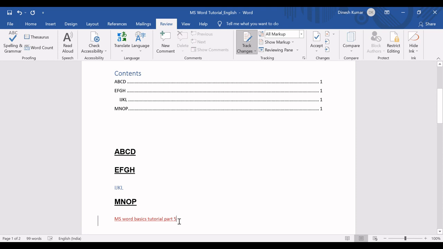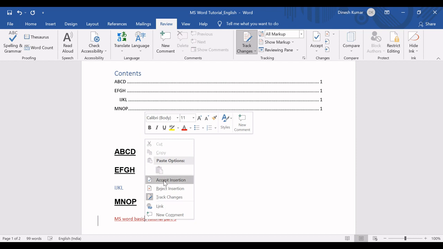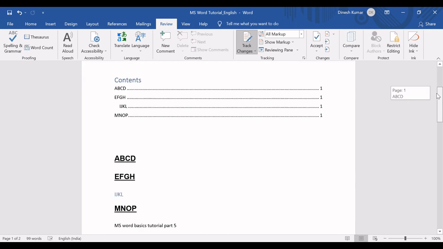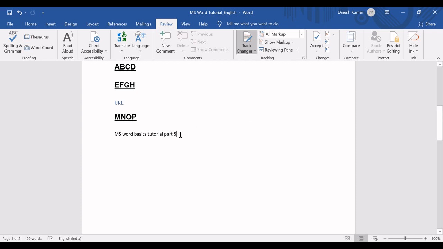So now just think of it that your manager has made this modification and shared this document with you. When you open this document, you know that your manager has updated this. You have an option whether to accept this change or to reject this change. Right click. If you say accept insertion, it will convert into the same way how the other contents are appearing in this page. So it means this phrase is accepted and it is going to be placed in this document.